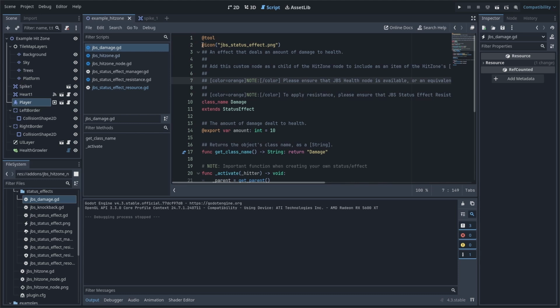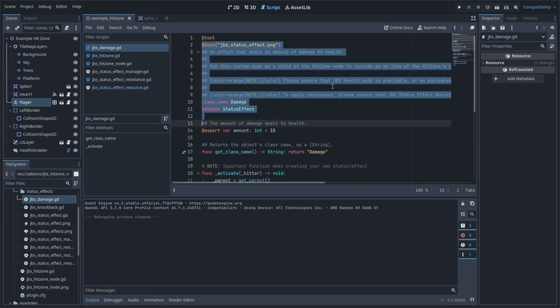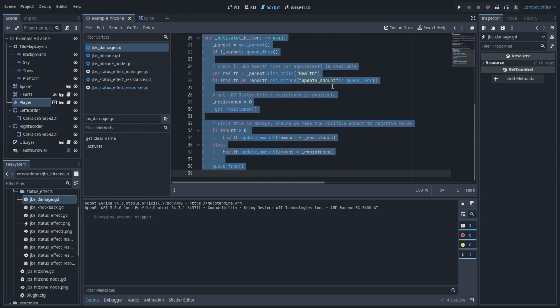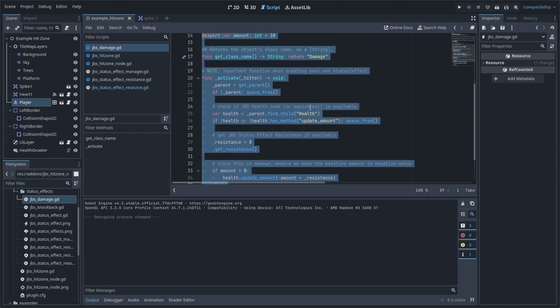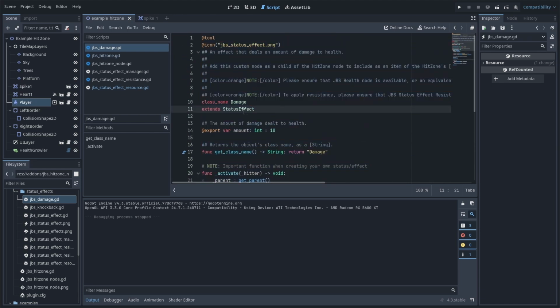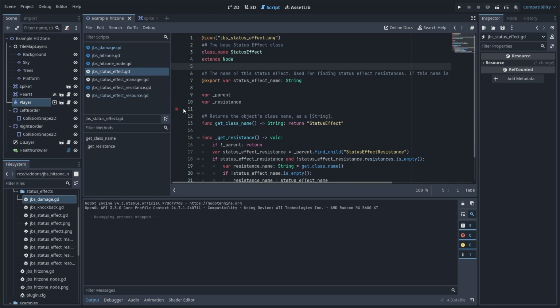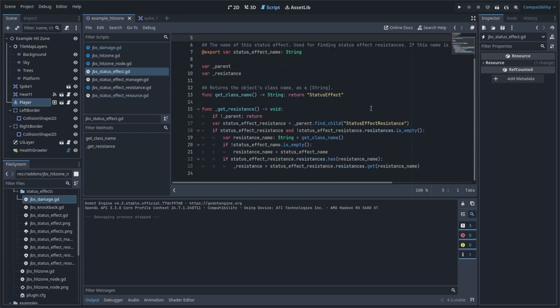I want to copy from here to here. The important thing there is to extend from status effect, because there are functionalities in the base class status effect that are needed for your statuses and effect scripts.